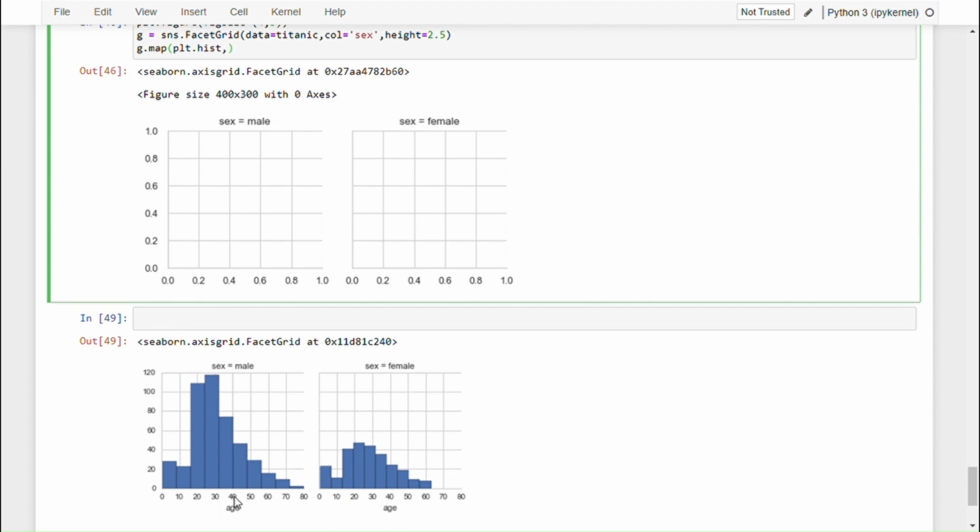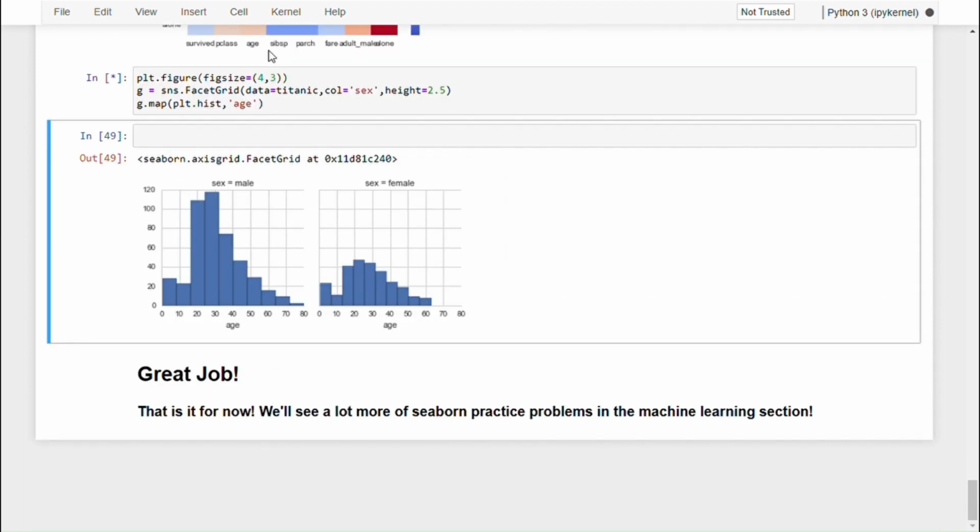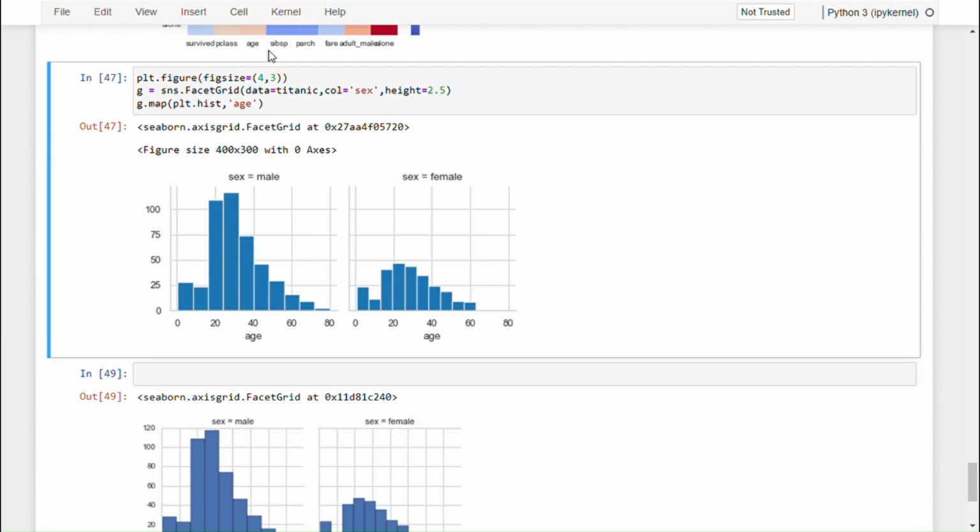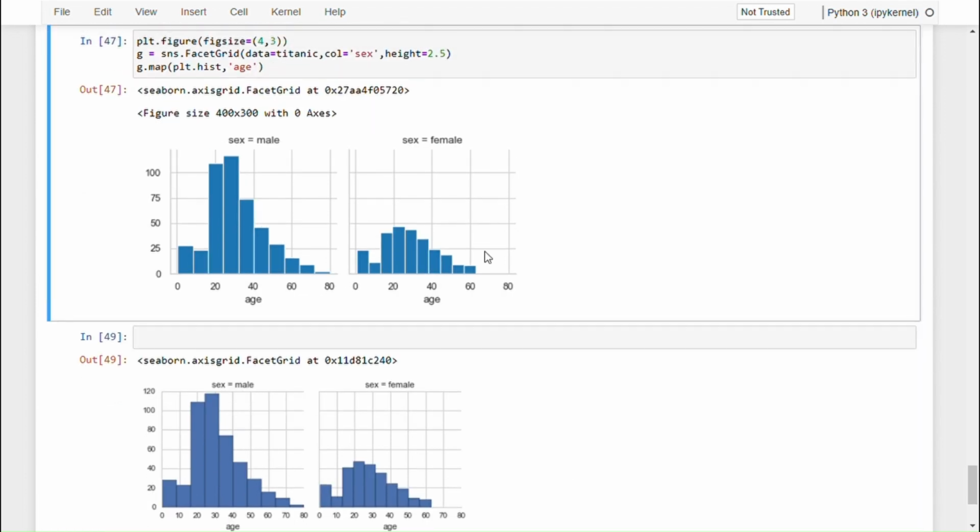And what we are plotting here is age. You need to pass it in as a separate argument here. So we get our graph. The bins kind of match what is given here, but this doesn't look very nice right now. We want a line to be at the top of the graph and at the end of the graph here, and then we also want to remove this little space.